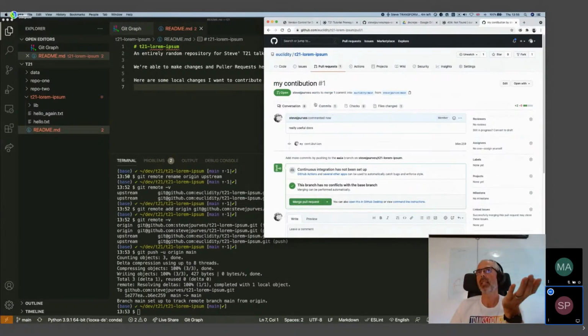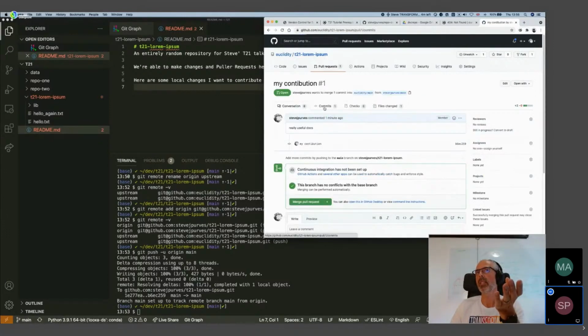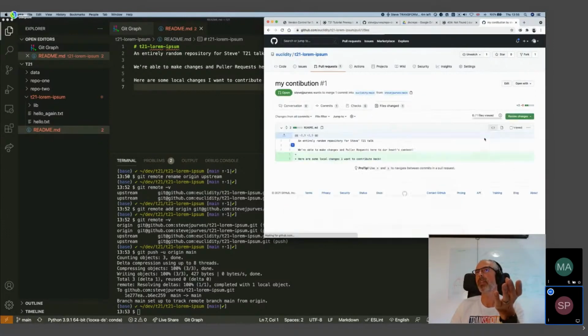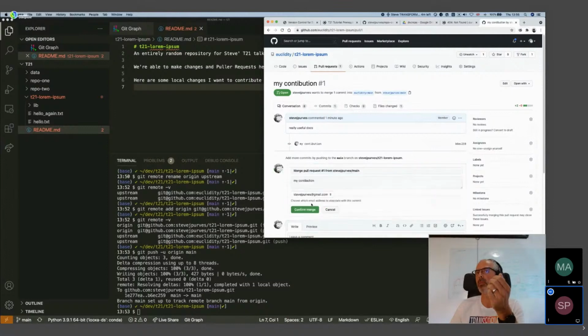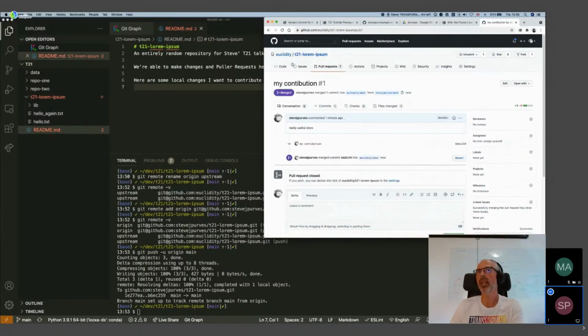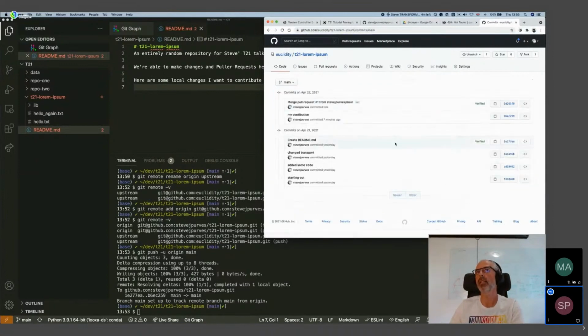You'll see on the pull requests page a list of pull requests. You enter into each one. You'll be able to see the commits that were made, a summary of all the changes to all the files, and some excellent review capabilities. And if you're a maintainer of the repo, you hit merge pull request, confirm merge, and boom. And so now that change from the forked repo is now included in this repo. Cool.